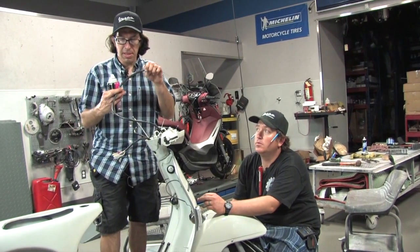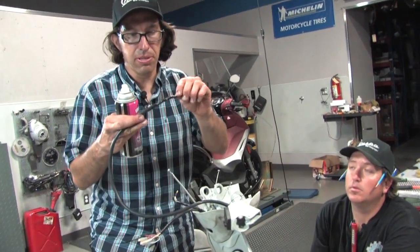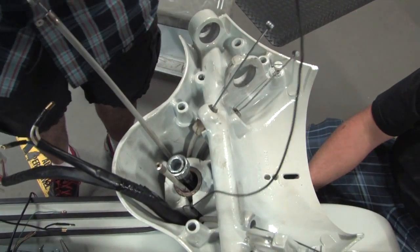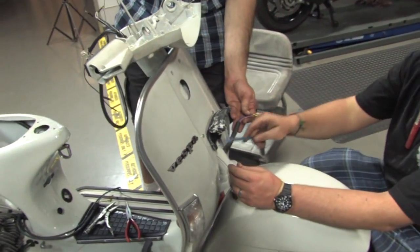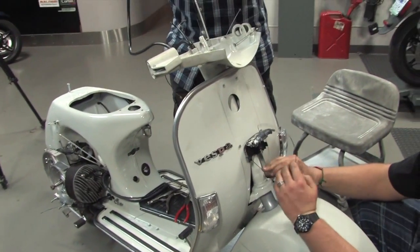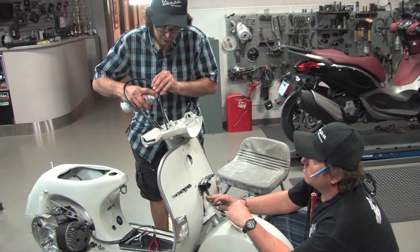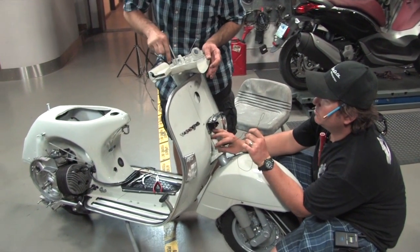I went ahead and installed the right-hand switch — it's a little bit thicker than your left-hand switch and this is a harder one to install. I tied a piece of guide wire to it, wrapped it around all the terminals, wrapped it all up with tape to make like a bullet so it'll pass through easily. It goes between the throttle cable and the main harness on the right-hand side — it's pretty tight but that's where it goes. Steve's got it on the right-hand side of the fork and is going to tie it to the junction wires. Rotating the handlebars back and forth kind of helps the thing pull through, along with some type of lubricant on the sheathing.